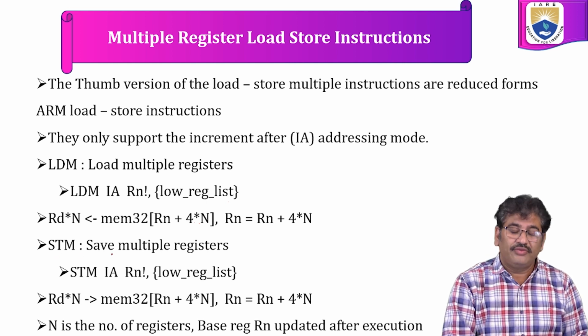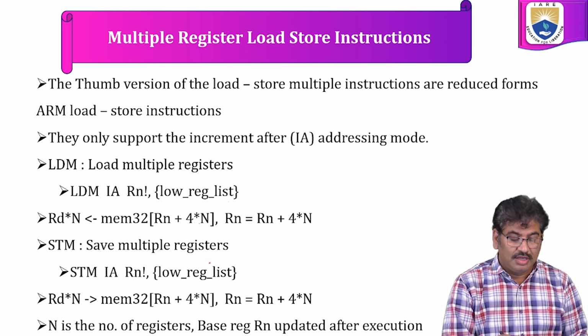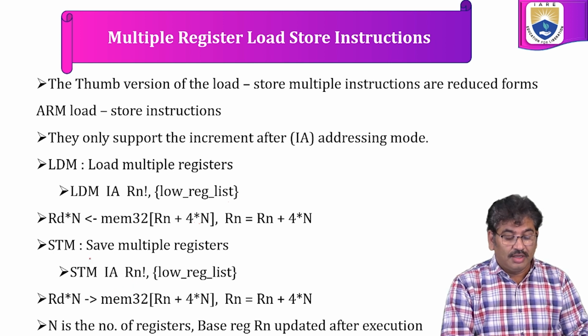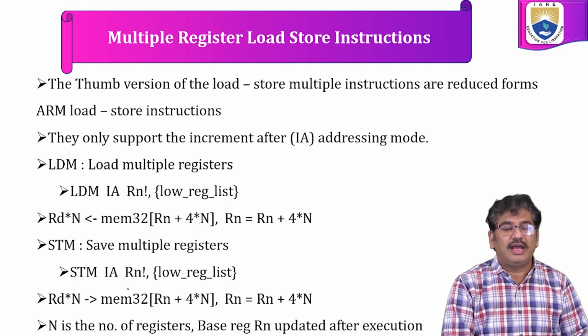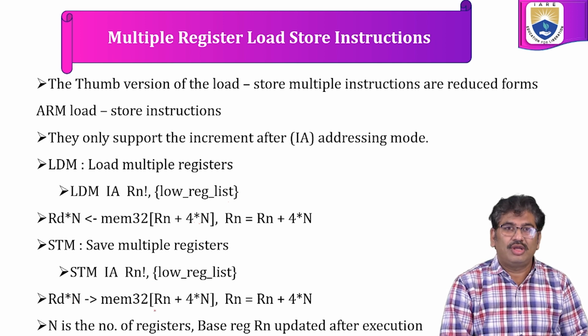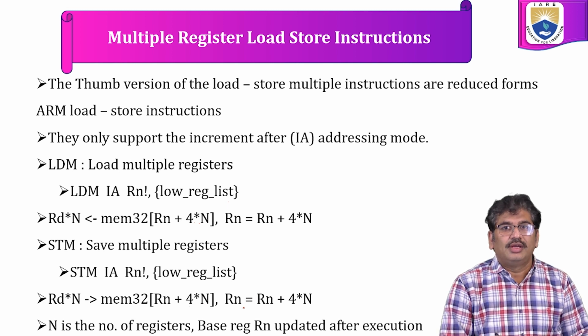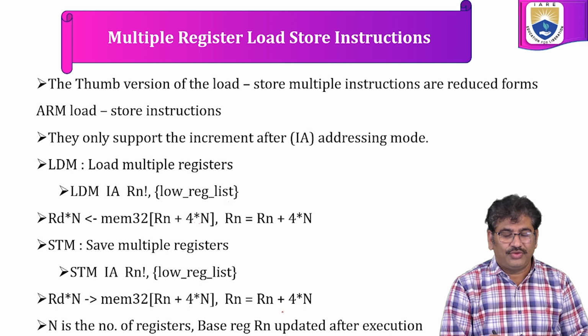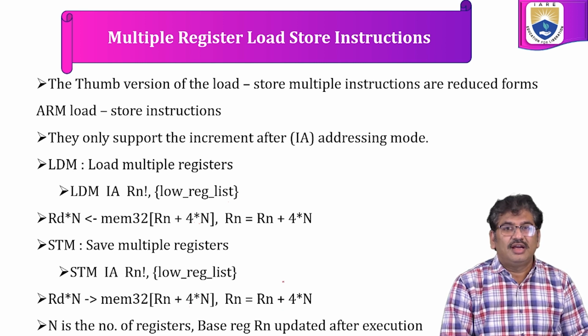Next one is STM, which is save multiple register. The syntax is STMIA Rn exclamation mark, low registers list. Here, the Rd registers, that is N registers, will be stored into the memory location whose address is given with Rn plus 4N. Rn is equivalent to Rn plus 4n for every iteration. N is the number of registers. Base register Rn is updated after execution.